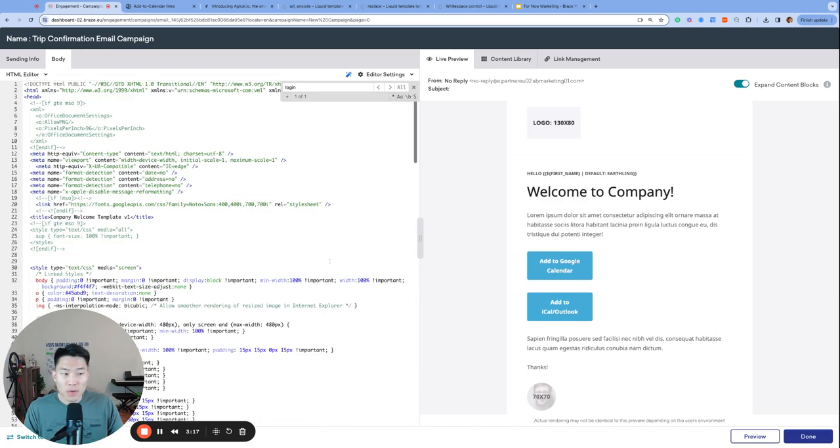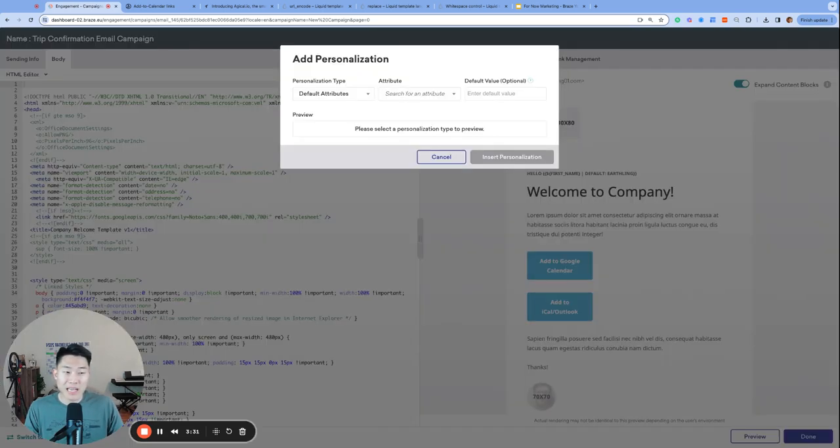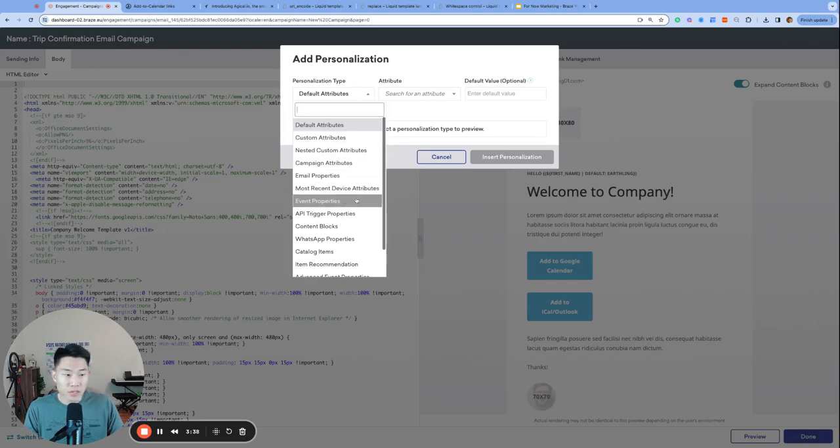All right, so I like to do all my liquid work here at the very top of the HTML so it's easy to find. So let's scroll up to the top and add some liquid here. First, let's assume that in our custom event properties or API trigger properties, all five of the parameters exist with the exact same name: event subject, event location, start time, end time, and event description. By the way, if this campaign is action-based, then we will use the event properties liquid tag. If this campaign is API triggered, then you use this API triggered properties liquid tag. Let's use event properties for the HTML example.